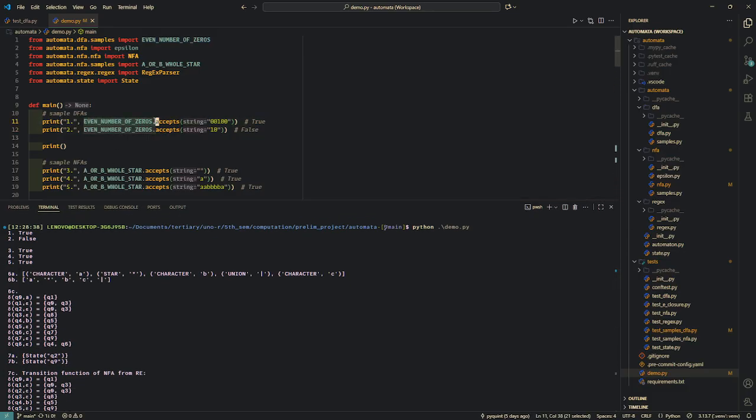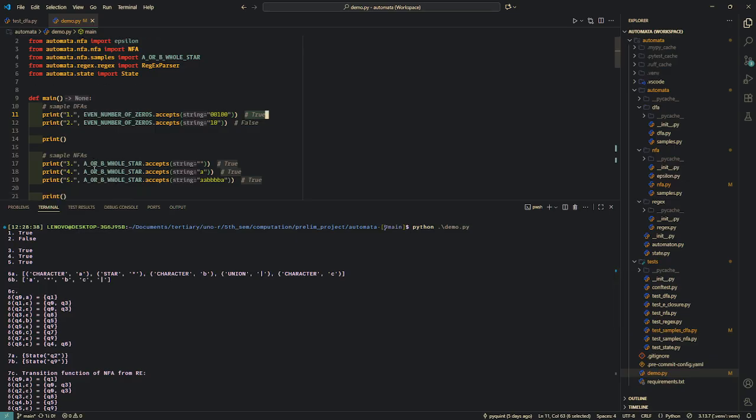So we imported the sample we've seen earlier, the even number of zeros from the DFA module, and check if the string 00100 is accepted in this particular DFA. And if we see the output below, number one, it is true. And the expected answer is true, and it's correct. The second one, 10, doesn't have an even number of zeros, so it is false.